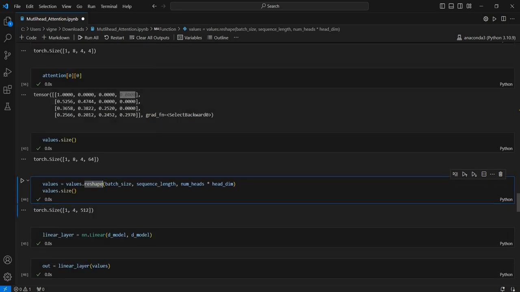Now we have all of these value vectors for every single attention head and for every single word, which are dimensional vectors. What we do now is combine and concatenate all of those heads together. For the 8 heads which we are having, we are going to make them dimensional vectors, which is exactly the input dimension.